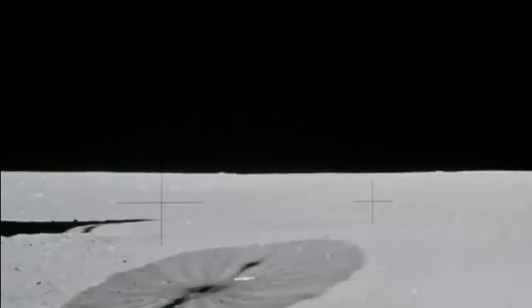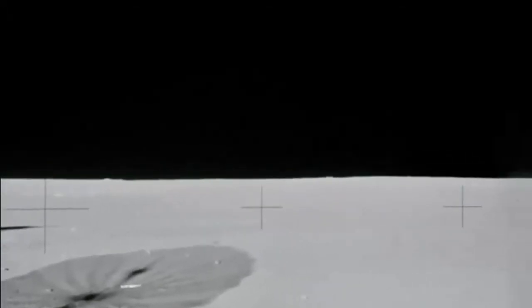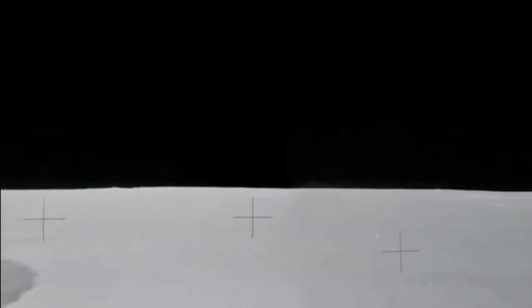Okay, Houston, I'm going to change lenses on you. Roger, Neil. Flight, Capcom. It's been about 55 minutes since they started deep rest. I think I'll give them a LEM status report. Yeah, the next time you talk to him. Flight, all looking good. That's affirmative. Okay, Control, how about you? Yeah, next time you talk to him, Captain.